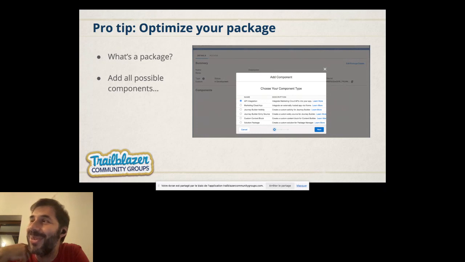But anyway, I like to map every possible use case that I would like to see in the app in the future. And then we would map every data flow and we would create the package with all the possible components, even if there's nothing behind them in the beginning.